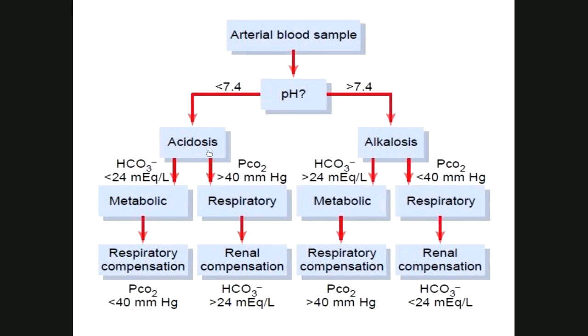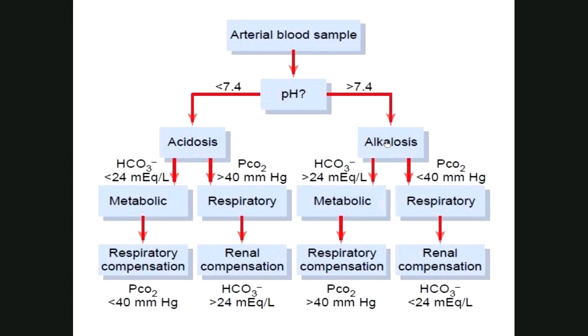Now, acidosis could be metabolic or respiratory. Alkalosis could be respiratory and metabolic as well. So let's take the first, alkalosis. When we first found the pH high, we know it is alkalosis, but we need to know what type of alkalosis it is. So next, we will look into the PCO2. If the PCO2 is less than 40, if you still remember respiratory system, the normal PCO2 is 40 in the arterial blood and 45 in the venous blood. So if it is less than 40, this means it is respiratory alkalosis, like what happens in panic. When a person is ventilating very fast, washing out the CO2, making the level very low, and making alkalosis.